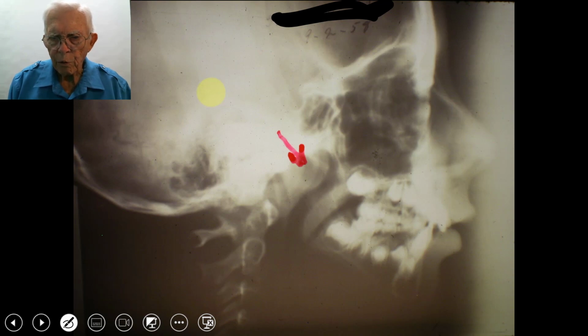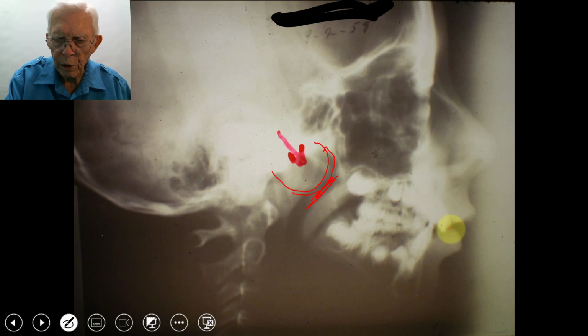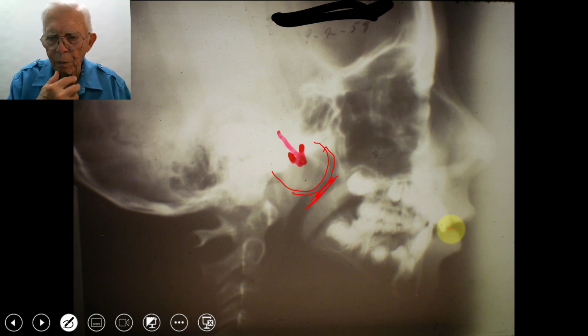So here we want to take a look at the adenoid tissue, and it's right up in this area of the mouth, right here. If this grows much, it closes off the airway here and causes the person to breathe through the mouth. If you breathe through the mouth, your tongue has to be in the bottom arch, and so the bottom arch widens out. You may have caught this problem before this happens, but then you get into cross bites and all sorts of problems. Chronic mouth breathing is one of the main causes for this.